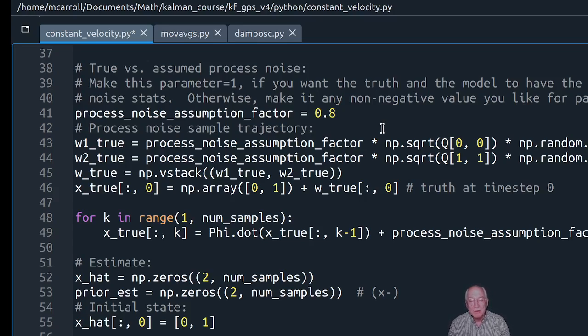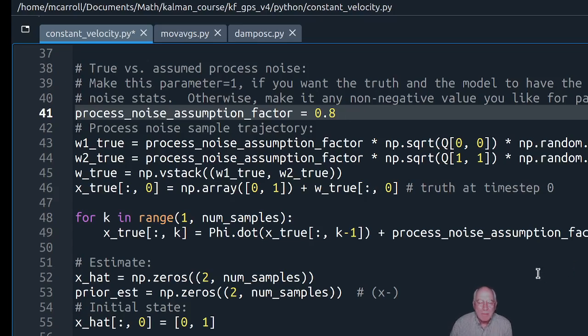And this can help you do parametric studies to see how well your filter is doing, depending on how good or poor your assumptions are. So in this case, I've assumed that the process noise assumption factor is 0.8. So whatever the variance, or the standard deviation, on the process noise is, the truth will have a slightly smaller amount, about 80%.